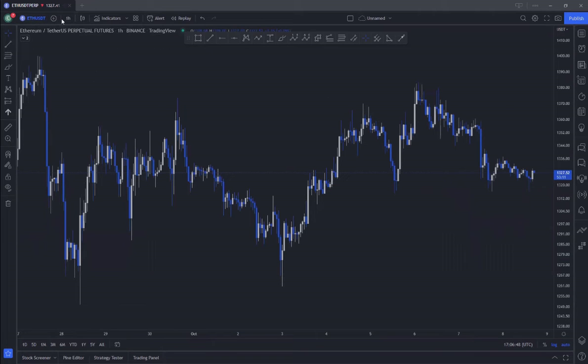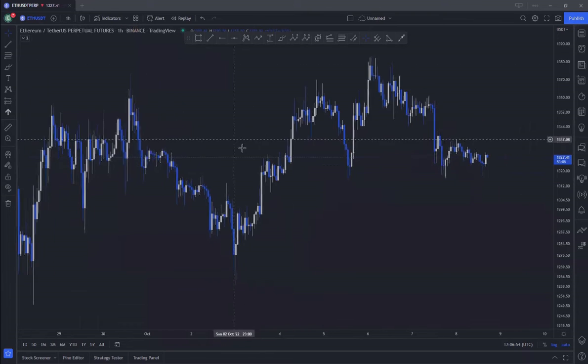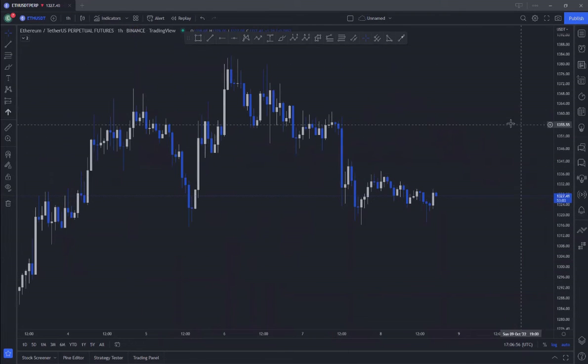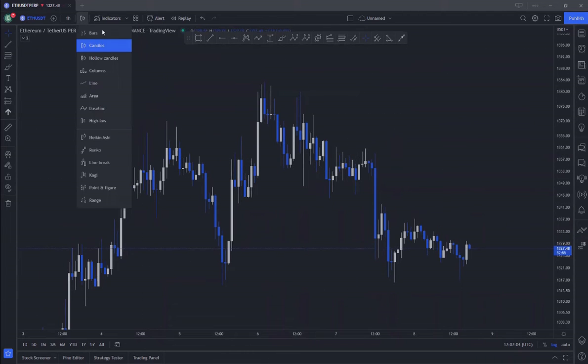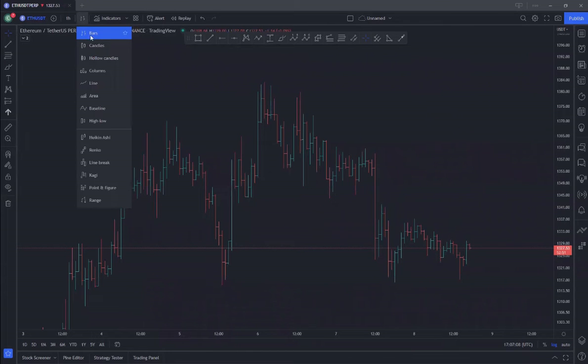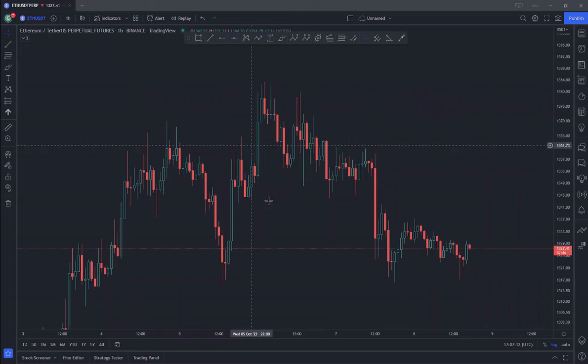These are on the left top corner of the TradingView account, and you are seeing that all these things are in candlesticks. Why are these coming in candlesticks? Because I have selected candles here. If I select bars, it will come in bars. If I select hollow candles, my chart will come in hollow candles.